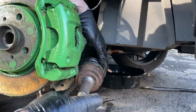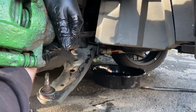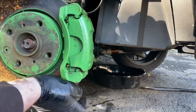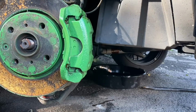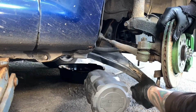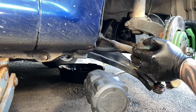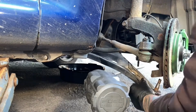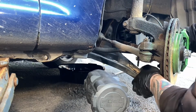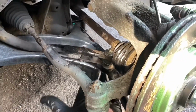And once you've got it lined up at the inside, then you can line it up at the outside. Look at my lovely nice plated calipers with gear oil all over them. Like so. And then this bit is just a reversal of what you've already done. One again. Yes. And so you end up with something like this.